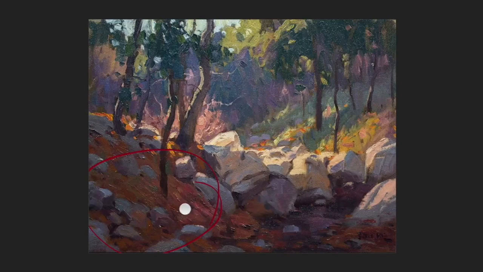Again, my basic colors are a dark red-orange, cad red, a little bit of cad orange, and some violet or blue to mute it slightly. Then I have some green, some stronger red, some alizarin crimson, some Viridian, smaller color change, subtle color change to create more vibration in that hillside.